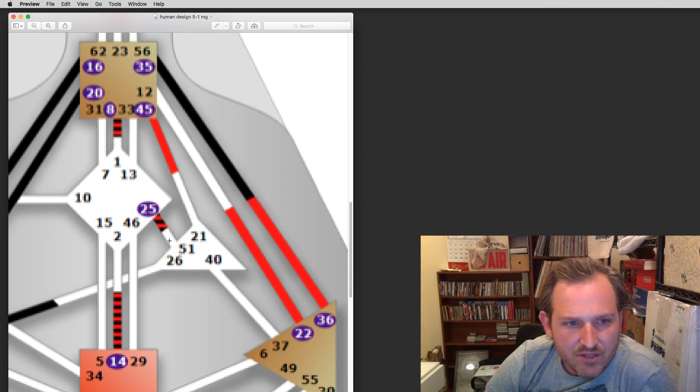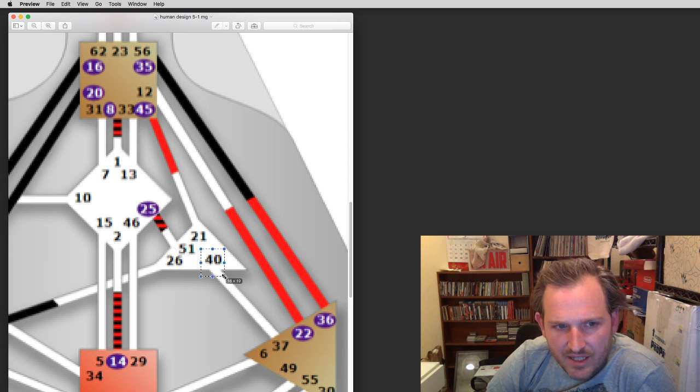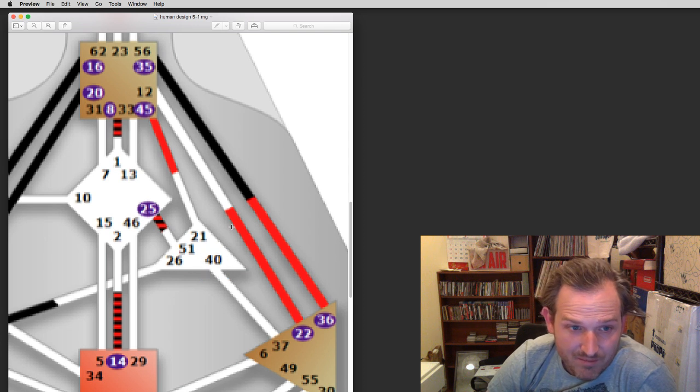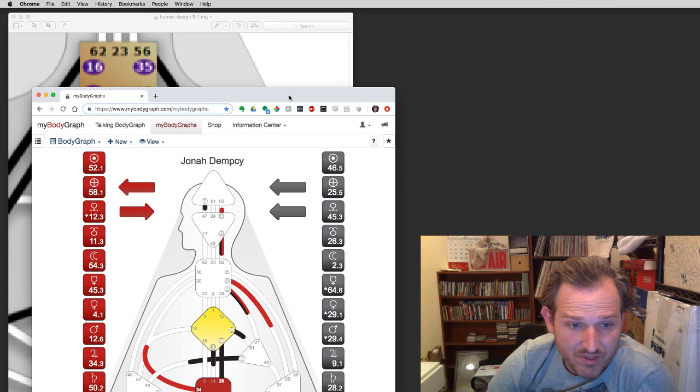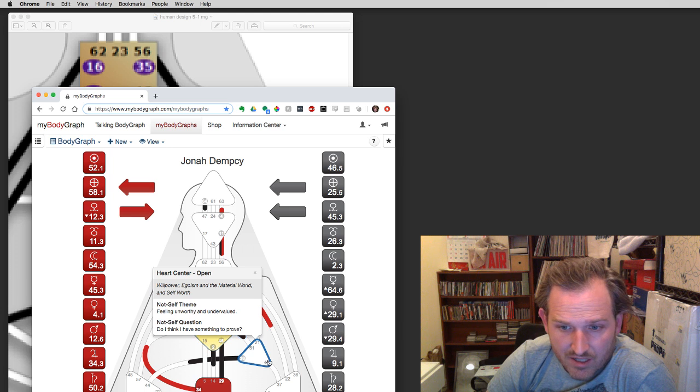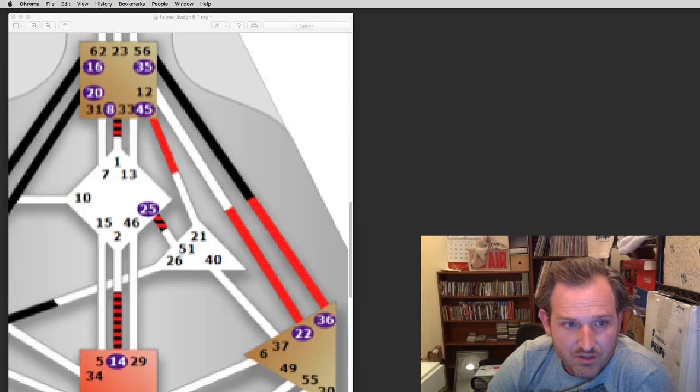So I'll just go through the gates really quick. If you want to really hurt someone's feelings and they have the undefined ego, tell them, you don't have the stamina, you don't have the courage, you don't have the guts, and you don't have the capacity. And that'll really hurt them. And I'm not saying this to you. I'm saying that this is the touchiness of the undefined ego. I have undefined ego too. So believe me, this is my ego right here. So that would really hurt my feelings too.